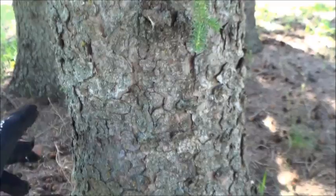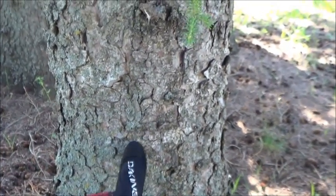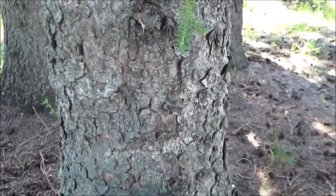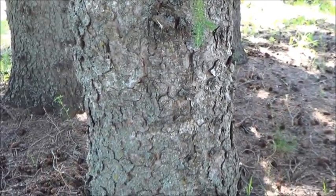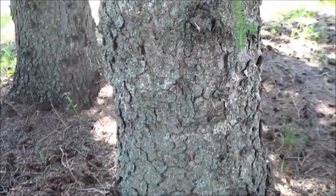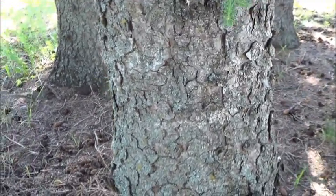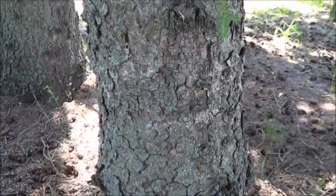Reading through the literature that comes with the saw, it recommends making three cuts: basically the wedge on the side where you want it to fall, and cutting through but leaving a little hinge piece. I guess that helps control the fall. I don't know. I share this just as subtle proof that I've actually read the directions for a change. But don't come to me for chainsawing advice. This is just kind of a test.